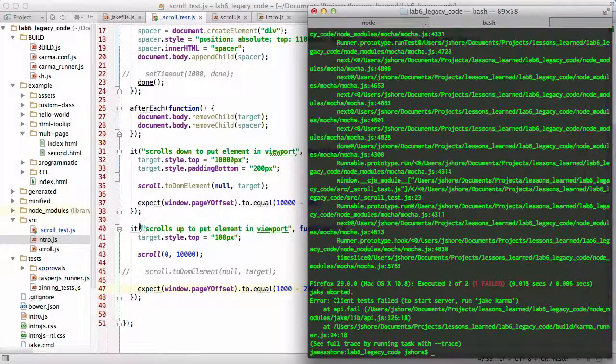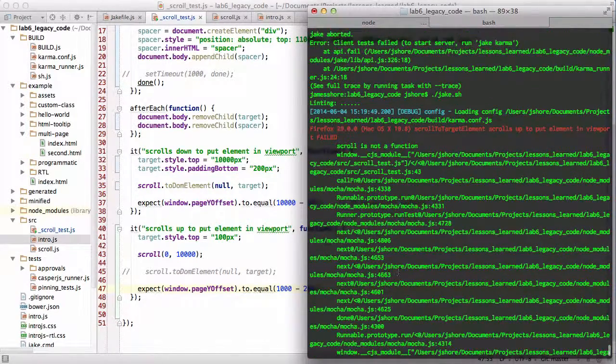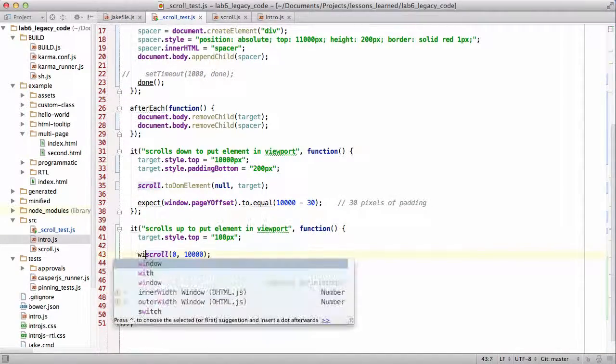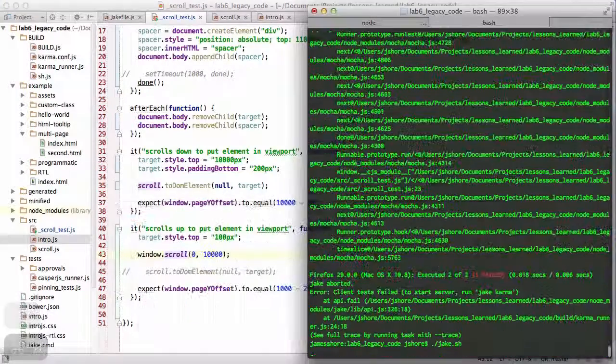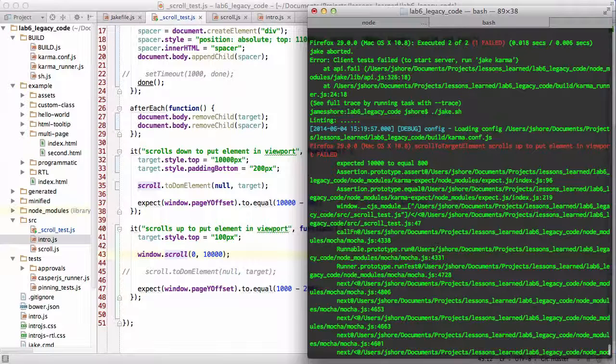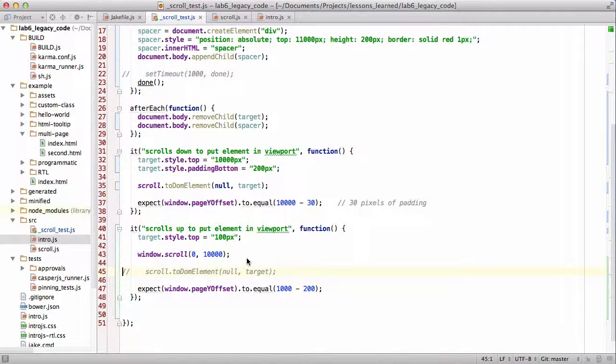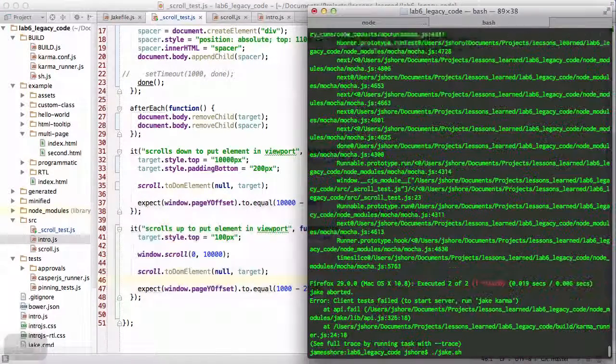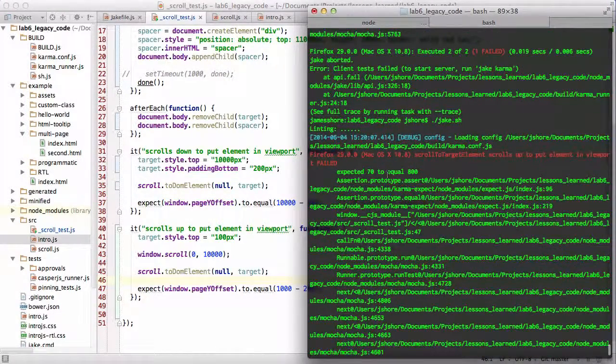Now, right now I'm not scrolling back, so it should fail. Oh, it's window.scroll. Yeah, expected 10,000 to equal 800. So it is scrolling down to 10,000. Now, when we call scroll to DOM element, it should scroll back up. And we get 70.